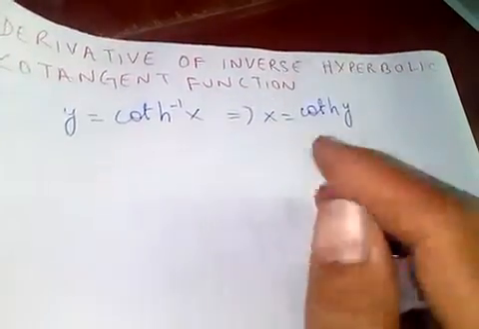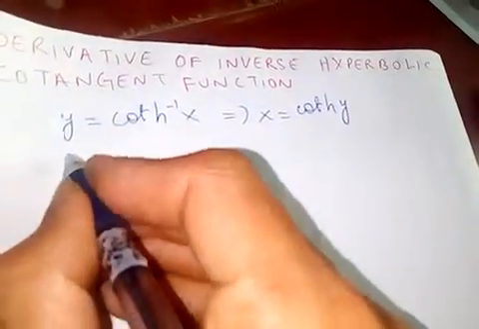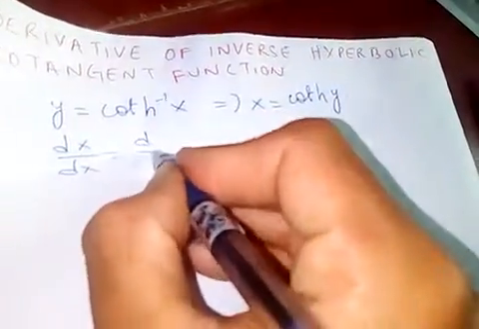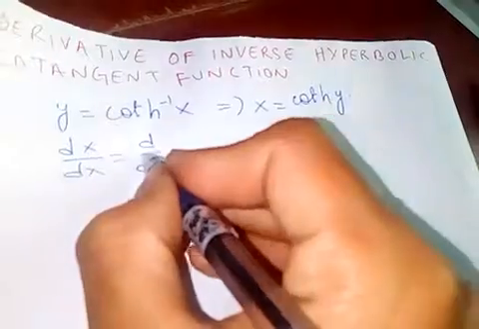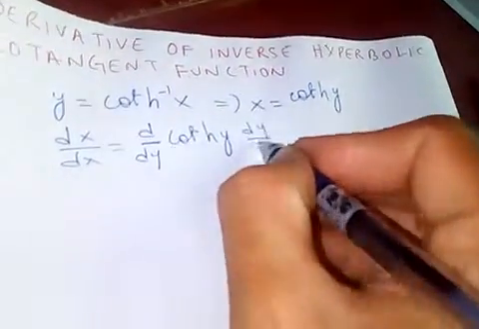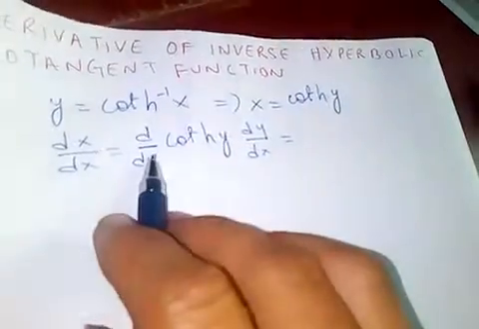Now taking derivative with respect to x and applying the chain rule, I'm going to do d/dx equals d/dy coth hyperbolic of y times dy/dx. So we know the derivative of coth hyperbolic of y is minus cosech hyperbolic squared y times dy/dx.